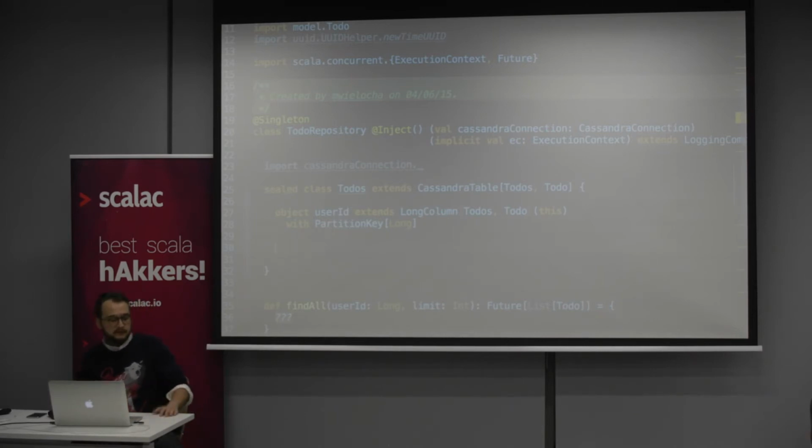So the way Cassandra works is basically this so-called column family. You can think about it as a hash map of sorted hash maps. No, there is no such thing. But anyway, a hash map of tree maps. That's the thing I was thinking about, and that's basically it.